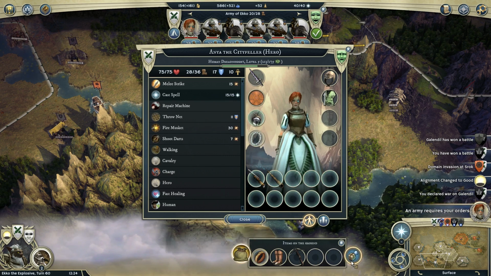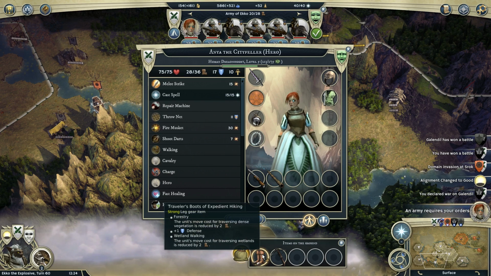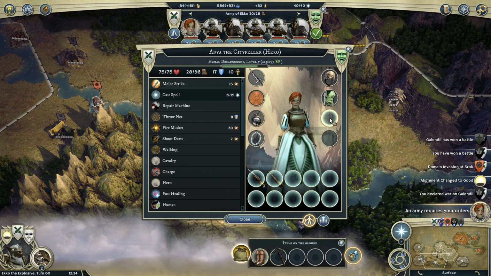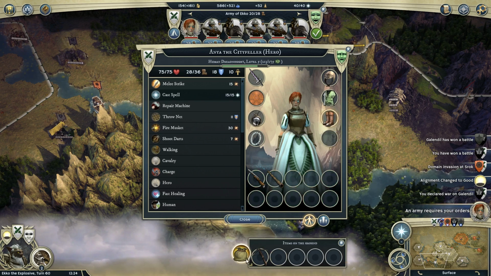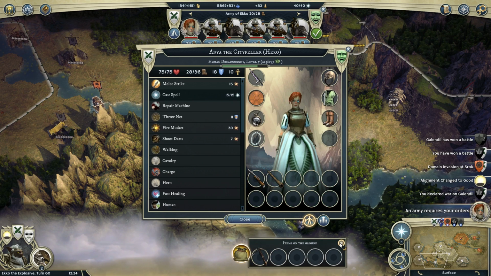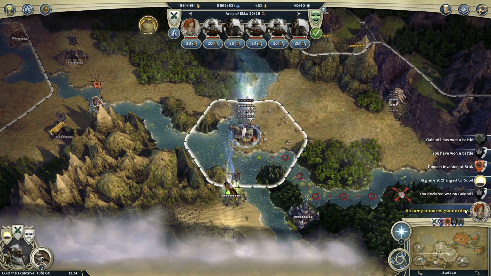Alright, so send this to someone else. The unit's movement cost in dense vegetation is reduced by 2, +1 defense. Wetland walking. Alright. Wow. So all she needs is a mount. She has everything. And we're just going to go ahead and leave that there.